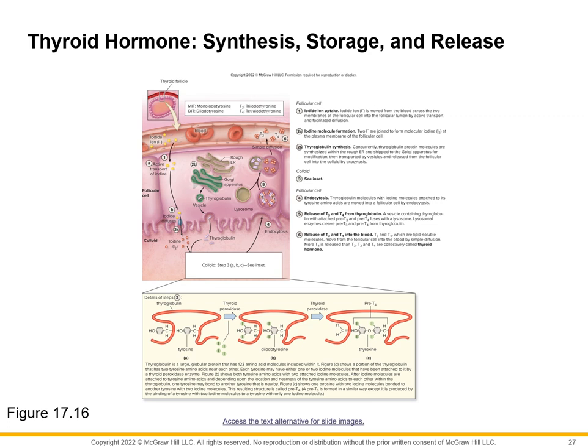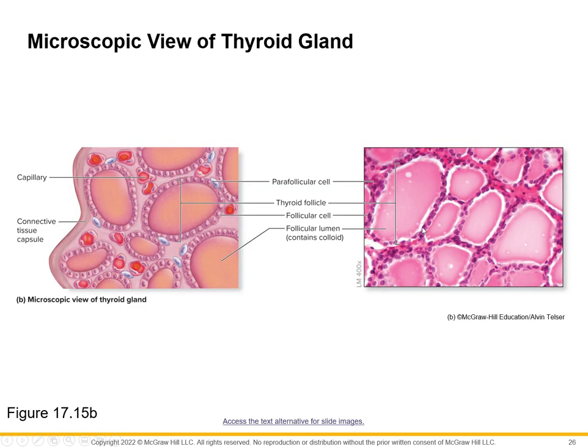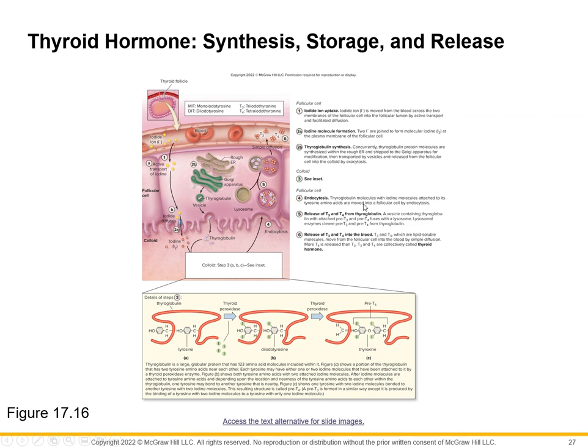So it is sodium chloride that has been enriched, or has had iodide ions added to it. So we have to take up iodide from the blood into those follicular cells that are lining our follicles. Then two of those ions combine to form iodine, molecular iodine. That iodine is then transported across the follicular cell and into the lumen of the follicle itself. This is where you would have your colloid, all in this space here.